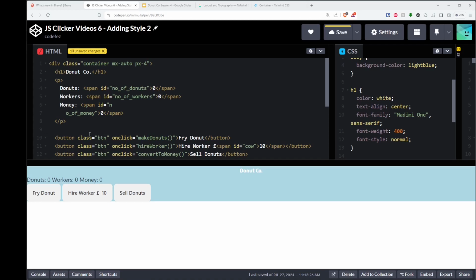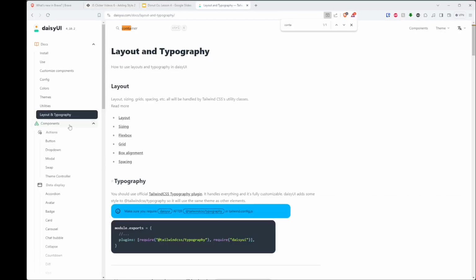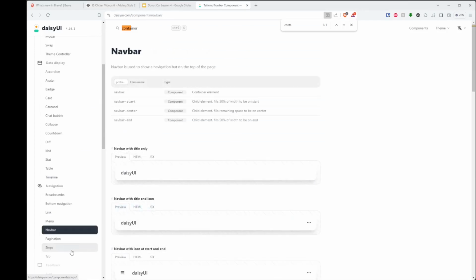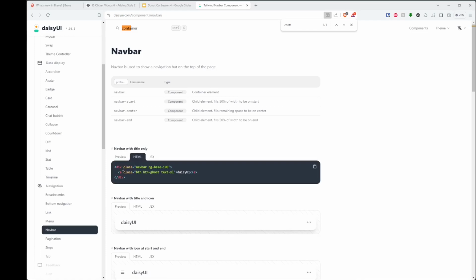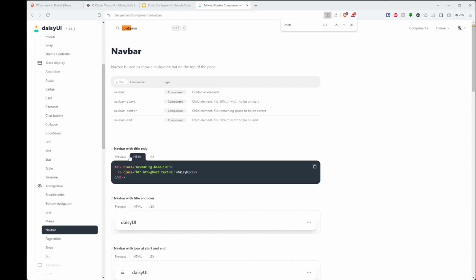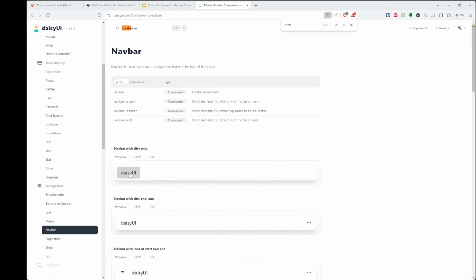So next then, we said we were going to add a navigation bar. So we'll go back to here. Let's use one of the Tailwind navigation bars. The way the navigation bar works in DaisyUI is, again, very simple. You add just a class of what you want to add in. So here I can see a navbar with a background base color of 100, which is going to be a very light gray. Or is it actually white? It looks more or less like it's white here. And it means that the items are going to be aligned to the left. And you can actually see that the button has a kind of ghost effect to it. What I want is the text to be in the middle.